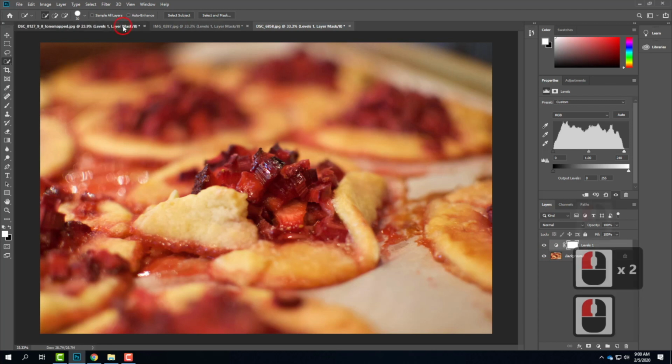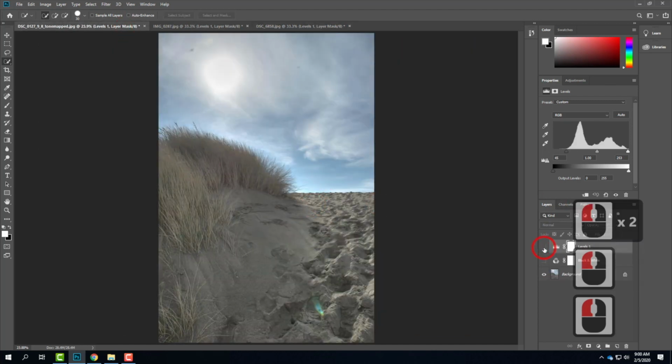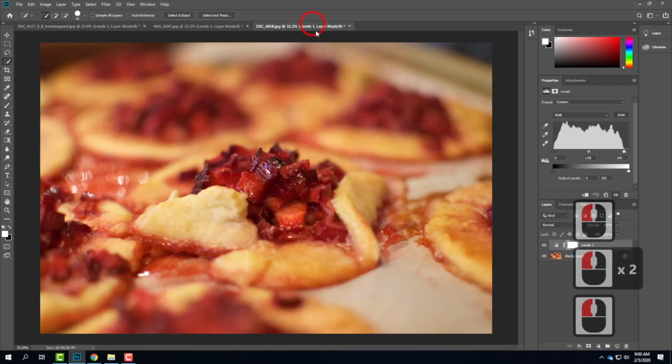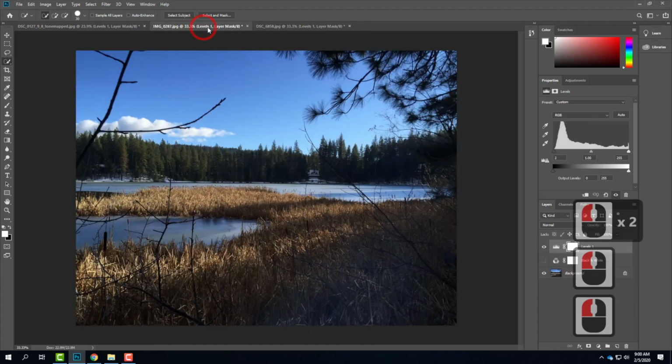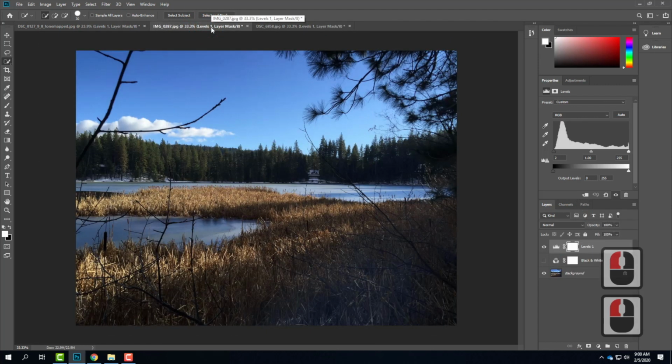So depending on your image, this image was a dramatic change. This image was kind of a medium level change, and this image had almost no change. So I'm going to have you go through your images. That's part of why I'm asking you for 3 images today, because I want you to see how it affects different images. And so when we do these, it may or may not help your particular image.